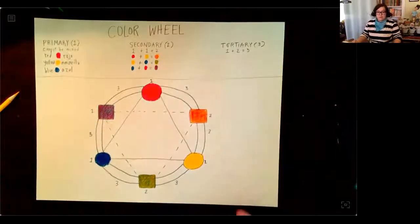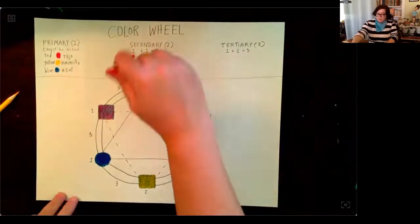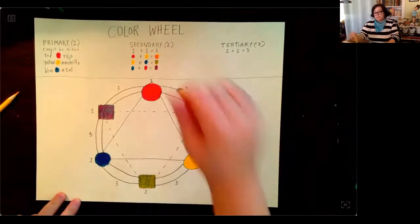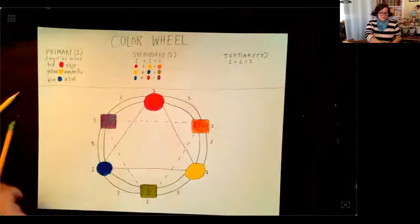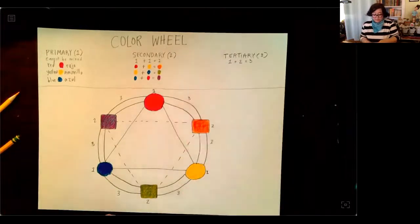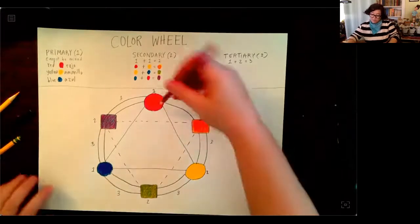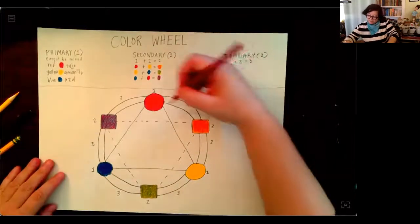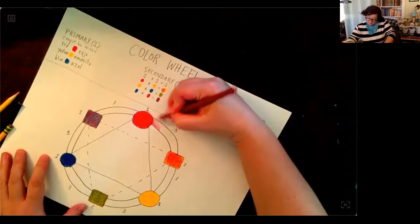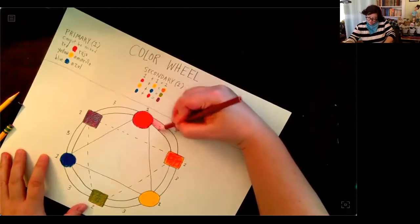And now for the tertiaries. And if you'll remember, a primary, which is 1, plus a secondary, which is 2, equals 3. 1 plus 2 equals 3. So this color is going to be more reddish because it's in between the red and the orange. So I'm going to go ahead and do a light coat of red.